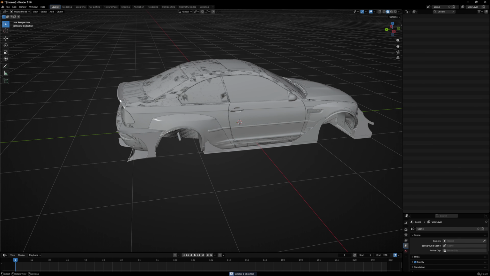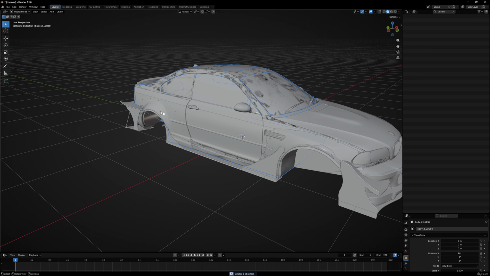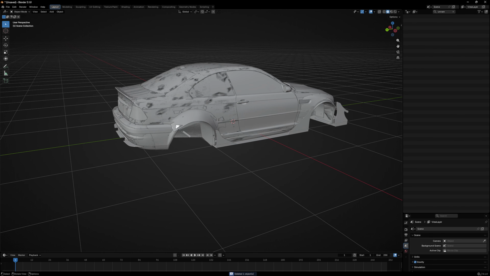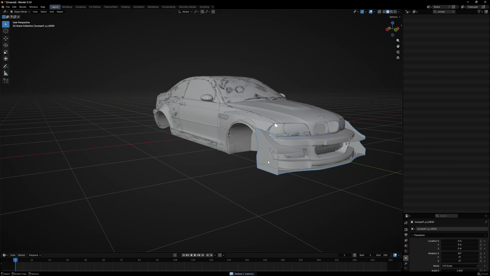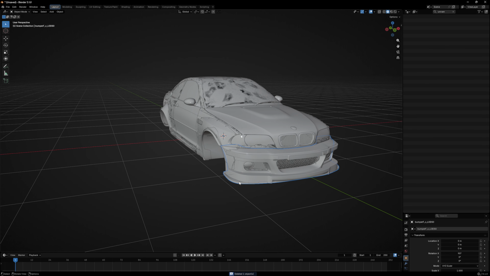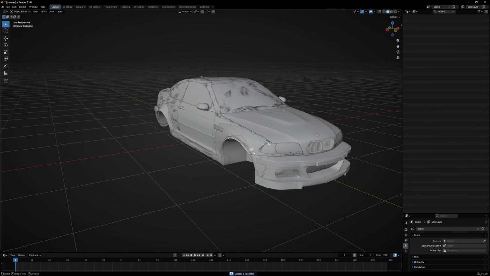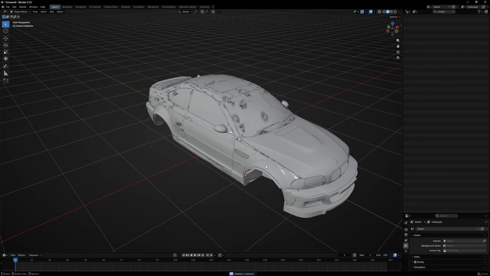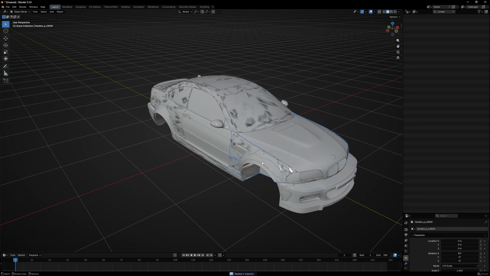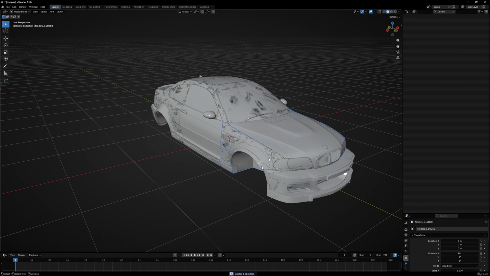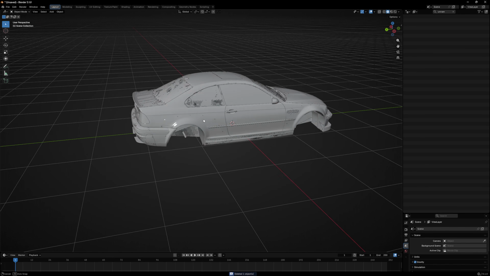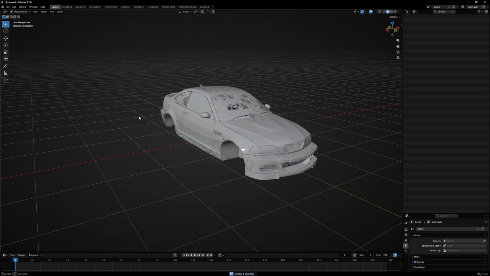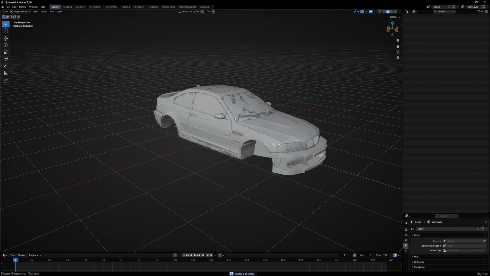I'm going to delete that spoiler. This body kit we're going to delete. These over fenders, that front bumper. Yeah, that looks pretty good. There we go. So we're left with the stock body once we delete the stuff.